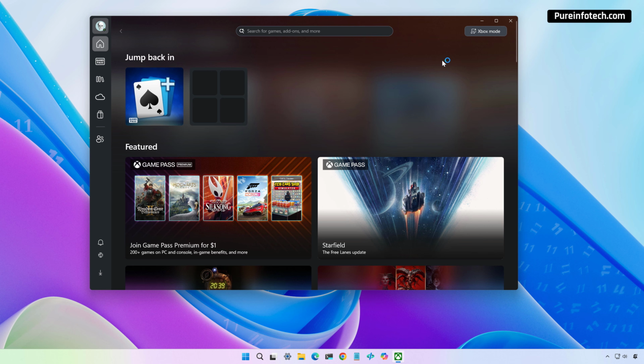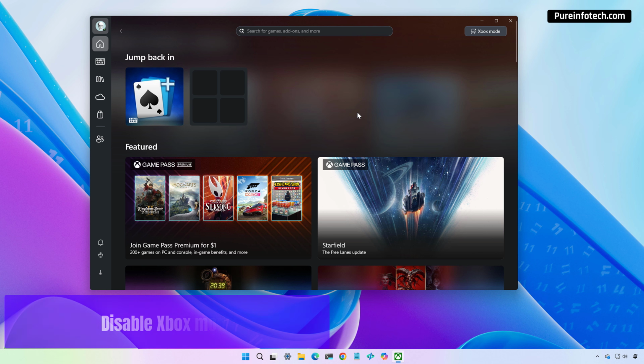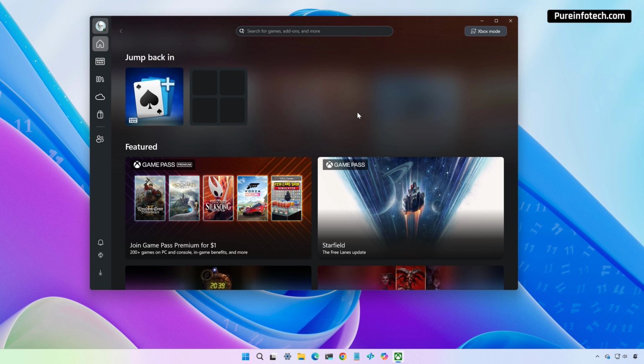And as you can see, we get the Xbox app now just working as a regular application. Here you can also see that we have the Xbox mode button, and that will restart the experience. Now, it is possible to switch between the two experiences at any time. If I needed to use the computer for regular tasks, it is best to disable the experience because that will refresh the processes that will make the Windows desktop work as intended.